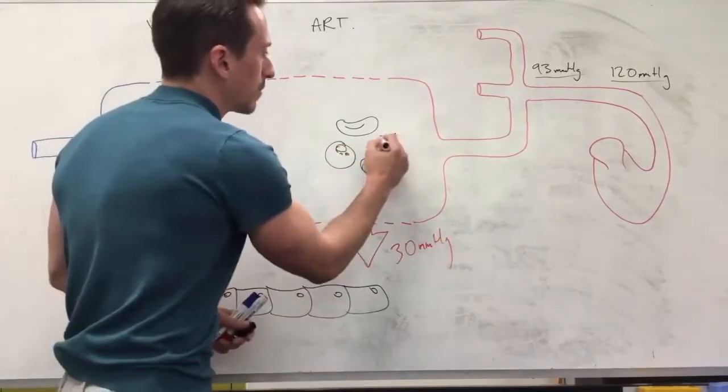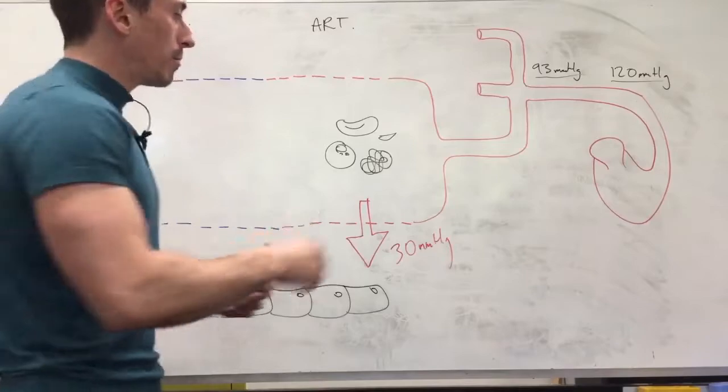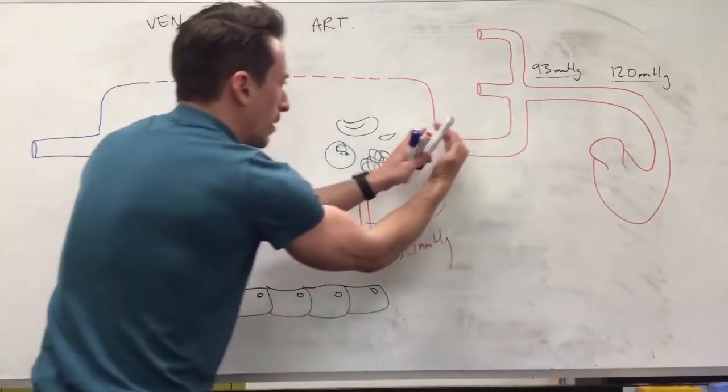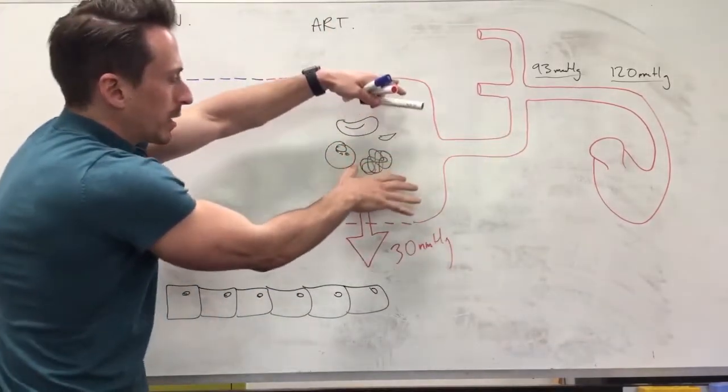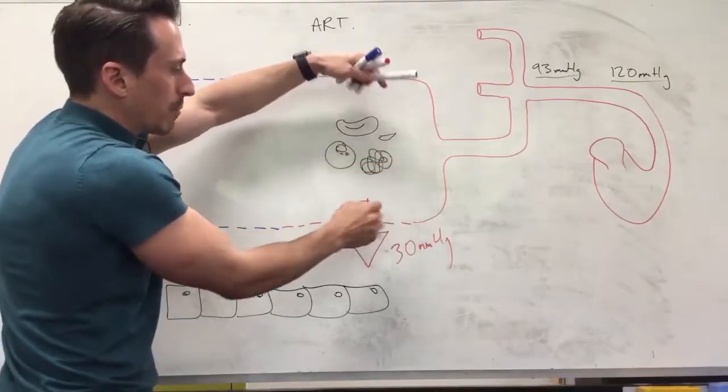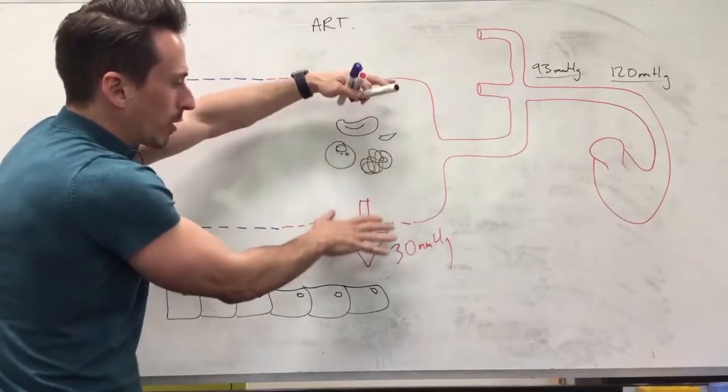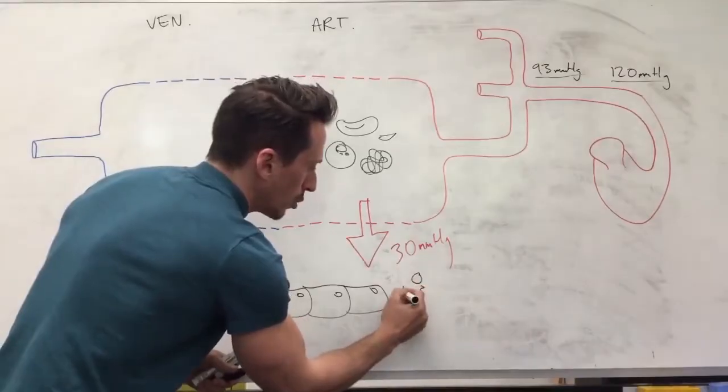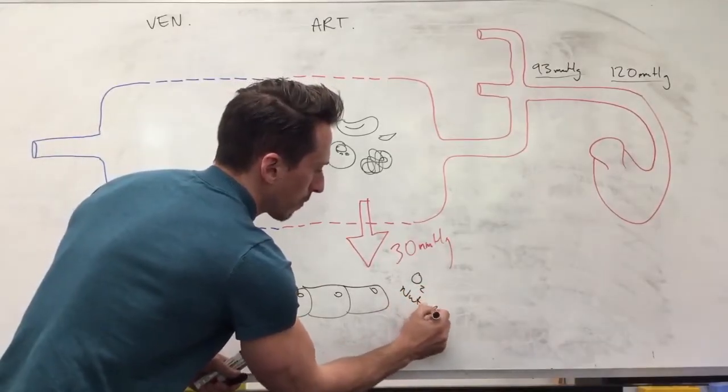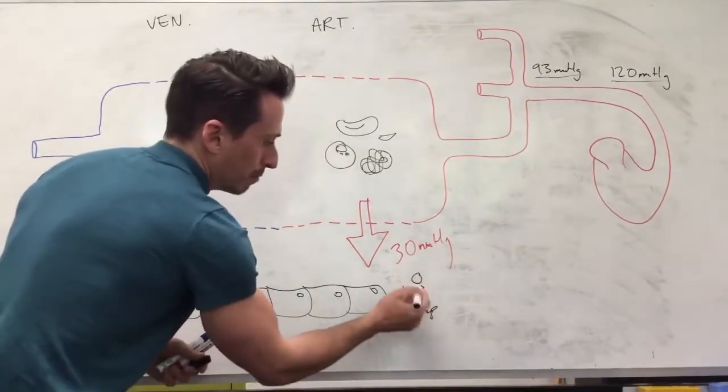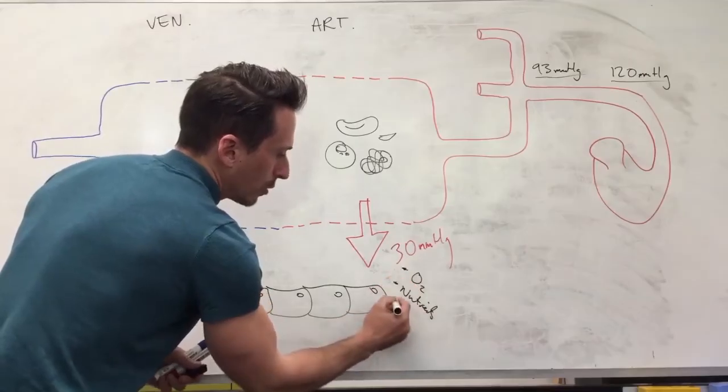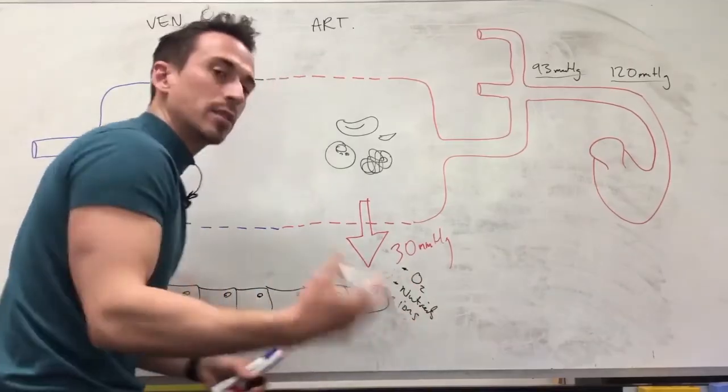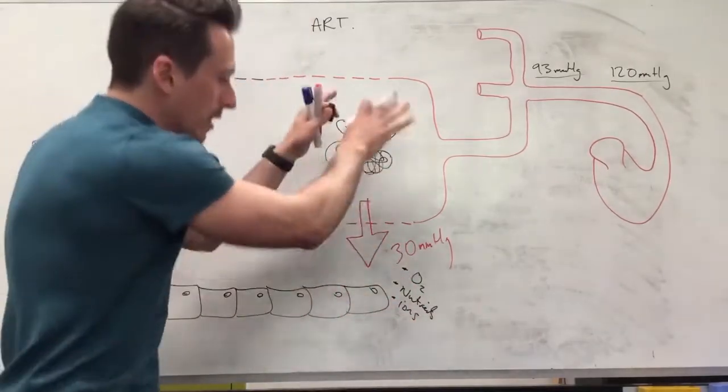Cells like red blood cells and white blood cells, they can't get through. Platelets, they can't get through. So what this means is as the blood moves through, 30 millimeters of mercury worth of pressure on the walls, because there's holes, things small enough can push through like oxygen, nutrients, those are the main two, ions like sodium, potassium, magnesium, chloride, calcium, all those can all push through.